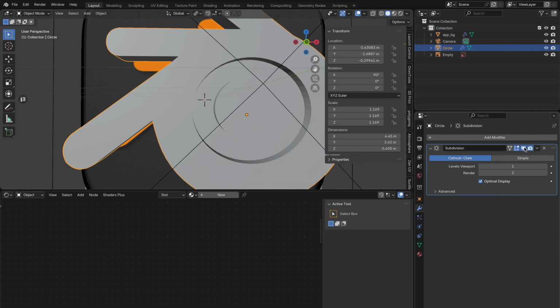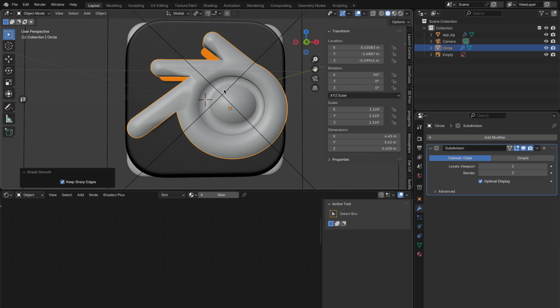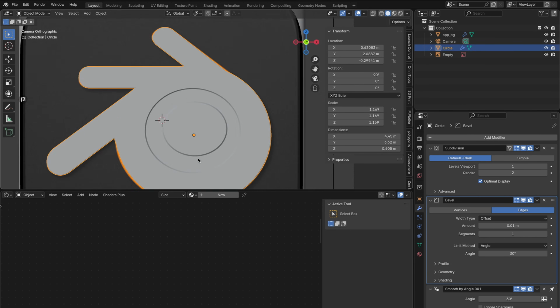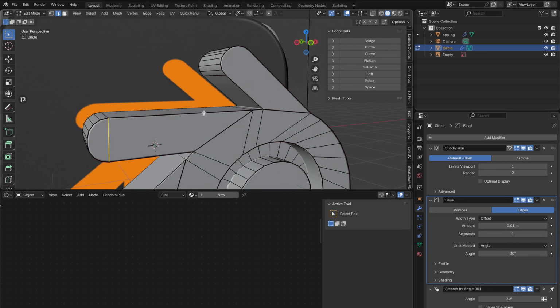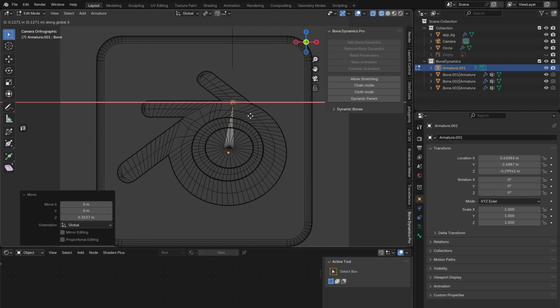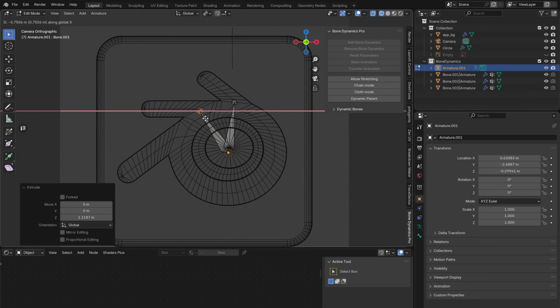Anyway, with that all wrapped up, I'm going to just add some beveling to the outside to make it a little bit more interesting. Then I'm going to go into the topology and just add some divisions here so that I can make the mesh a relatively even set of quads. And that's going to help us get nice deformation with the rig we're going to build.